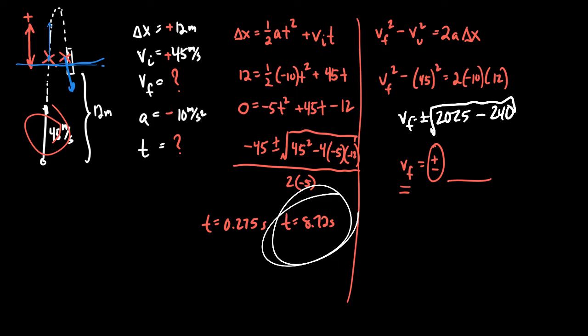So, did you find it yet? Like I said, slightly less than 45. I'm going to go with 41. That's my guess. 42. That was close. Which one's right? The negative one. It's going down. In fact, I'd rather you not write negative. I'd rather say 42 meters per second downward. That's what I'd rather you say. There you go.